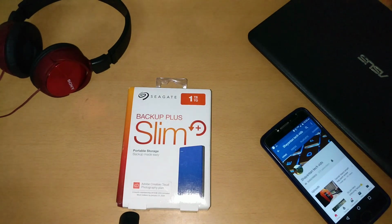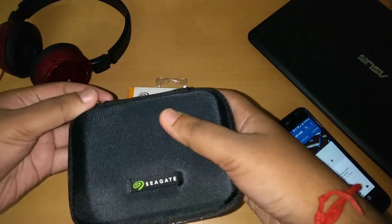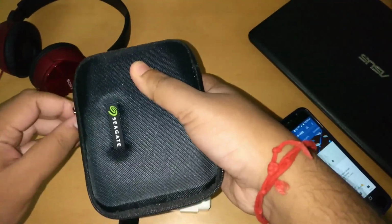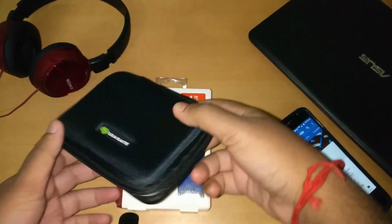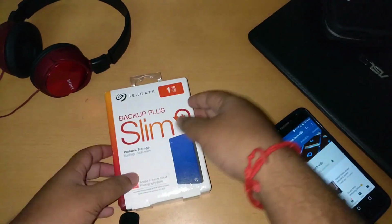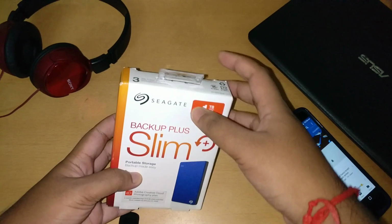I also got a free case with this hard disk. That was really great of Reliance. So this is the case. It is a very good quality case. Right now I'm keeping it aside. So let's go to the unbox.